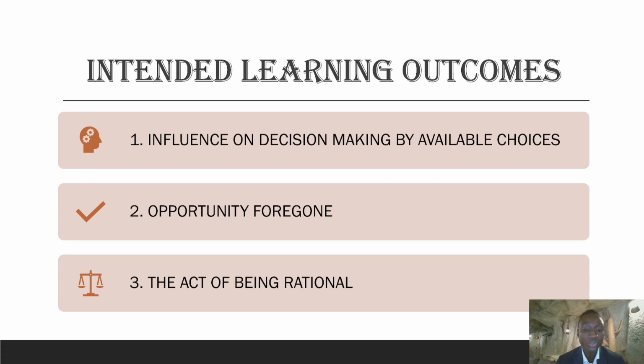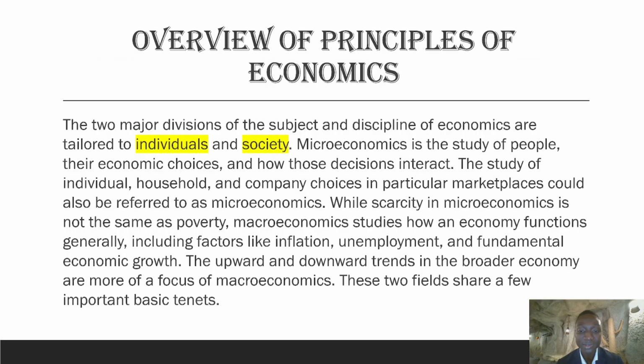What we call opportunity forgone, opportunity cost, all this will also be discussed in this tutorial. The act of being rational, is it inhumane? Is it inhumane to be rational? You know, a lot of persons say economists are stingy people, but we'll know better in the course of this tutorial if they are actually stingy people or if they are only being rational. With this being said, let's move to the next slide.